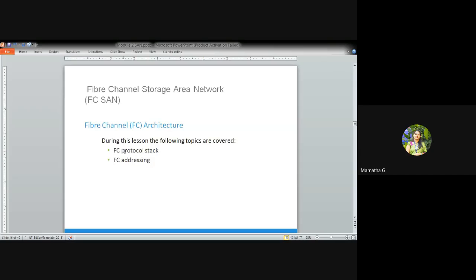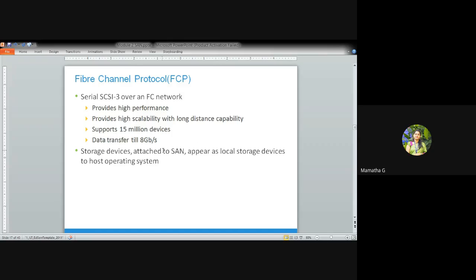Today we'll be dealing with the FC protocol stack. As we see in fiber channel architecture, we'll be dealing with how the stack is. Stack is nothing but, in CN you have the OSI layers, where layer wise the data transfer operations go on using particular protocols. In the same way, the FC stack is the same thing, where you have a layer wise architecture in which the data transfer takes place, and each layer will have its specific functionality.